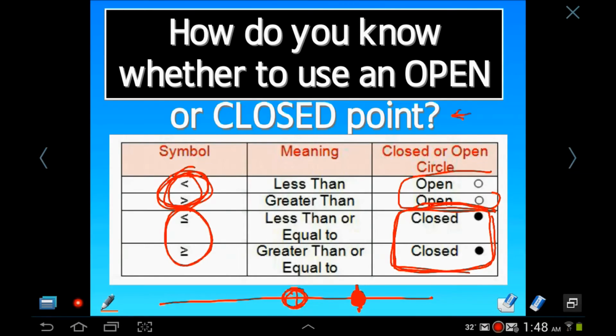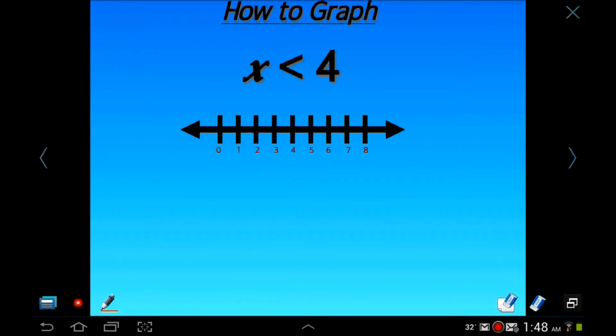Let's do some practice problems. Okay, so right here we have x is less than 4. Okay, so our sign is less than, so that means we're going to use an open point, and we're saying that x is less than 4. So I'm going to shade the region that's less than 4. So everything less than 4 is to the left. And there you have it. So x is 0. 0 is less than 4. X can be a lot of things. X is 3. X is 2. 1. It's a lot of different numbers. It can be a lot of different things.